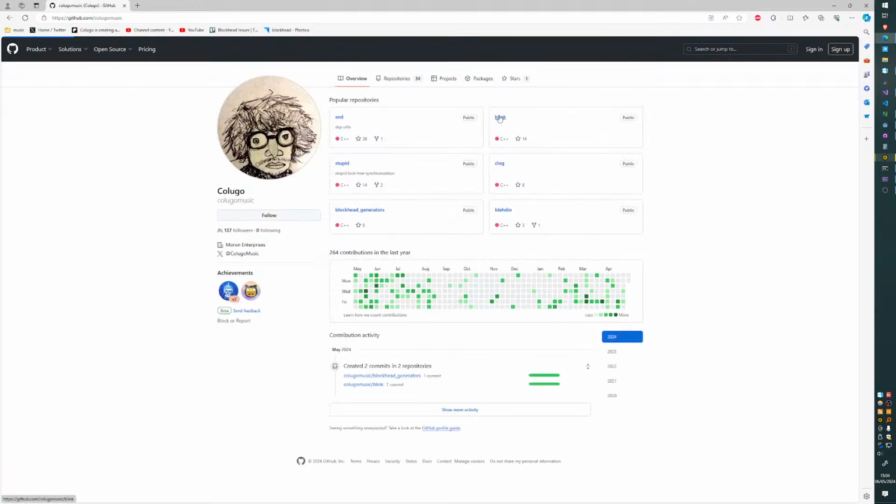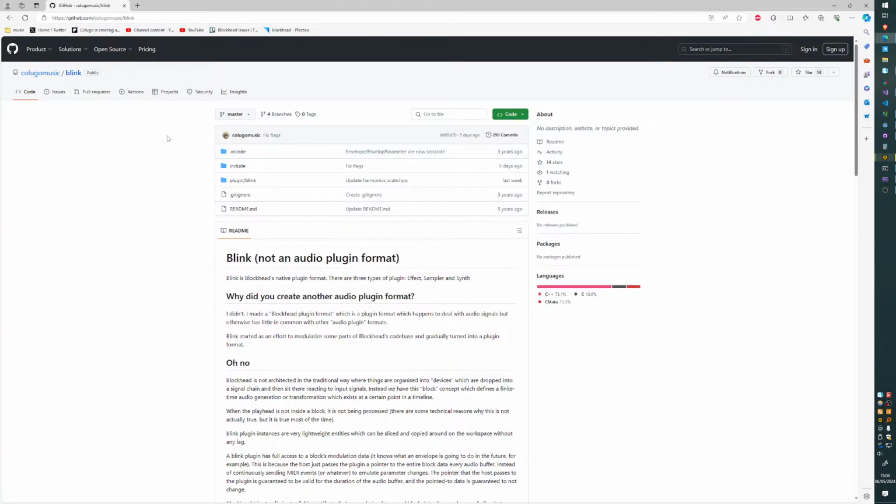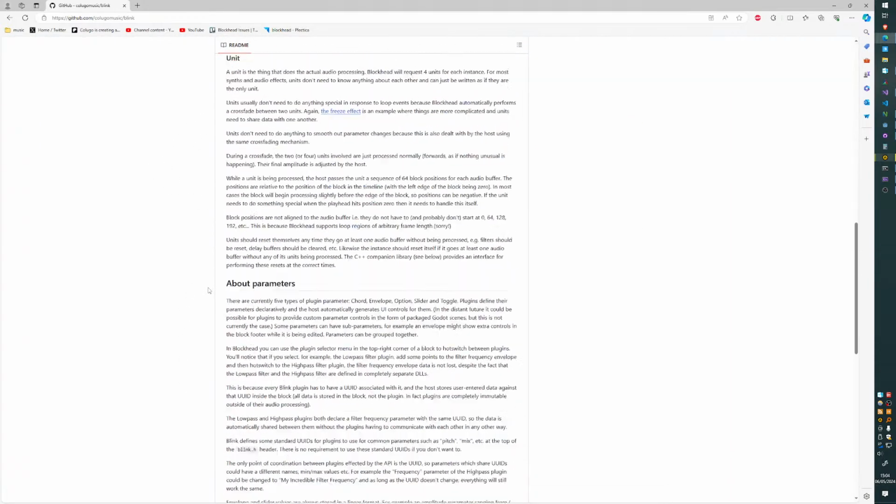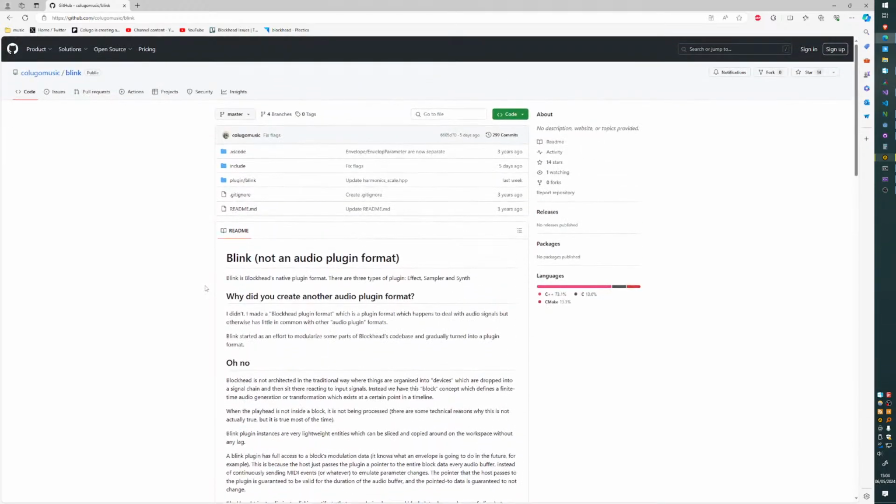This is the plugin system in its current form, but it's going to keep on changing. As Blockhead grows, it's going to keep changing. But if I was going to add some kind of custom scripting support, it might end up on this. I don't know.